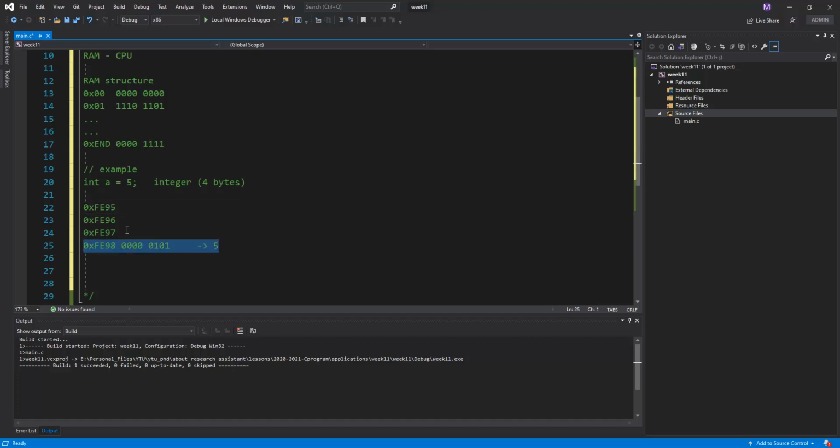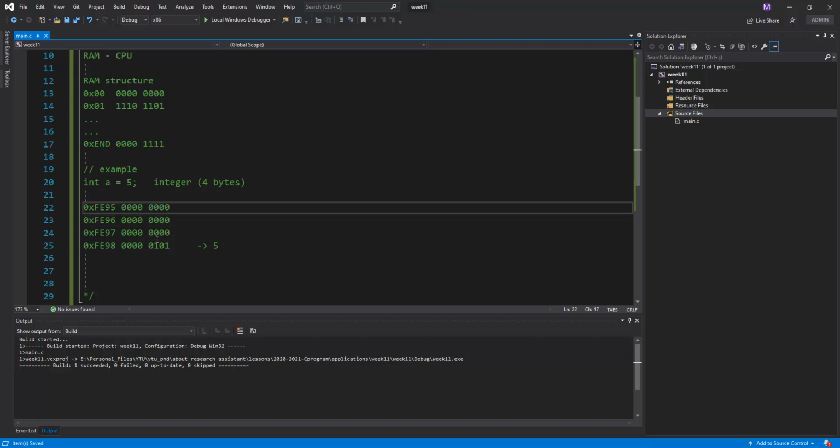This is 1 byte, and the other bytes come from the compiler section, because for 5 we can only use 1 byte to store it, okay? The other bytes in the RAM region are like this, okay? And so numbers up to 4 billion can be stored using the integer value, okay?